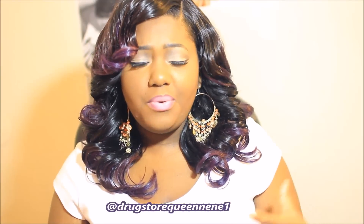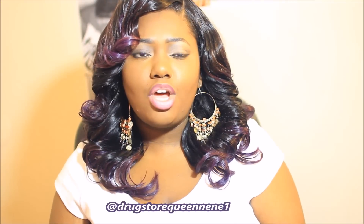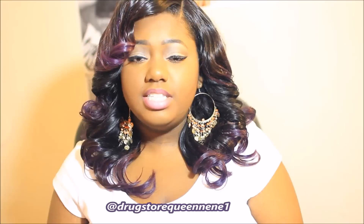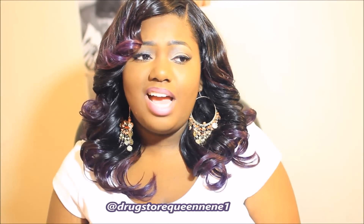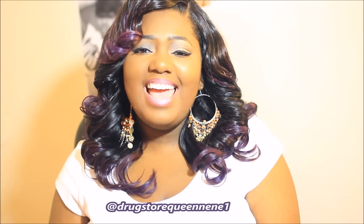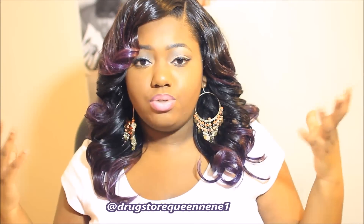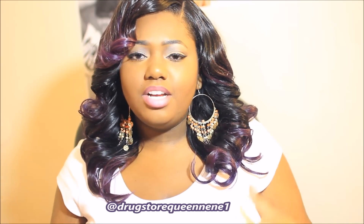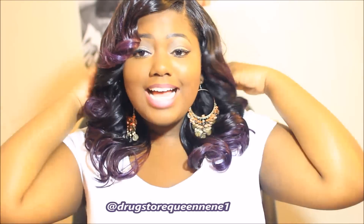This hair can get a little weighed down, and it happens often. So I would have to co-wash this hair maybe every week, or every ten days. Since introducing this hair to you guys, I've co-washed it maybe four or five times. I want to because I just want to bring that pretty luster back to it — it looks so pretty. So it's kind of excessive, the amount of washing that it needs. But it's worth it.